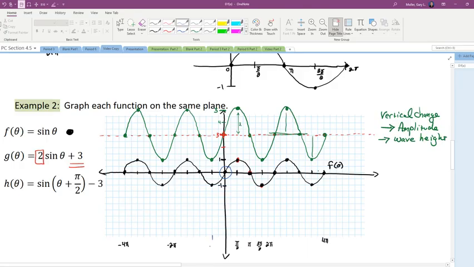This is negative pi over 2. I don't normally label things down here. I just knew it was going to get really crowded, so I just moved them down here for this graph. Normally, I would just put them right at the axis. So I'm going to move over to negative pi over 2, and I'm going to go down 3. So I've labeled 1 unit, 2 units, 3 units. So that would mean I'm going over and down, which should put me right here. So now my fake x-axis is here. My fake y-axis is here.